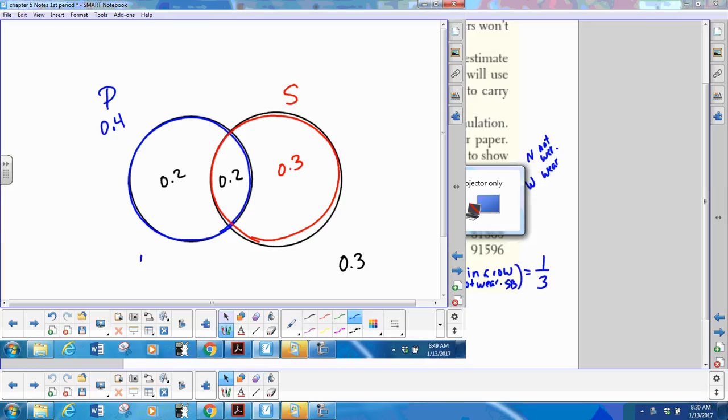Because it's actually, what's the probability he's going to get into Princeton or Stanford? The probability of Princeton is 0.4, the probability of Stanford is 0.5, and then you've got to subtract out their intersection. But with the Venn diagrams, to make the point about the Venn diagrams, you don't have to do this business. If they have something where it happens both times, I make a Venn diagram so I can see it up here. That was a good question.